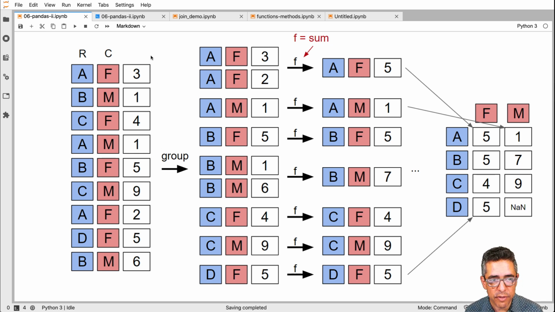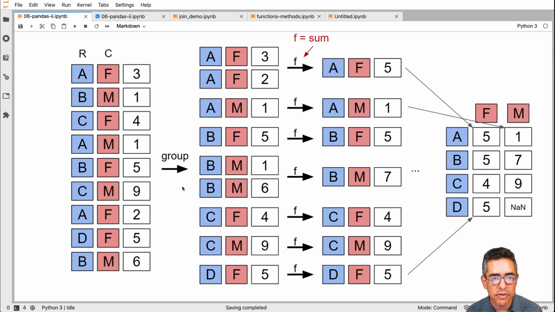When the pivot table call is made, a grouping operation is made, and these subframes are created just like we did with Groupby, but now in this case for every combination of row and column. So for example, it finds which combination of row and columns exist. AF, there appears twice, so you can think of these two together as one subframe. AM appears only once, so this is another subframe that happens to have one row. BF is another subframe, the third. BM is the fourth subframe that has 2 rows. CF the fifth, CM the sixth, and DF the seventh.